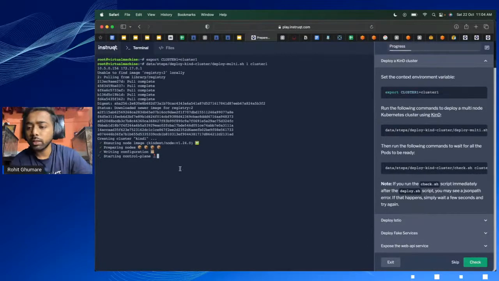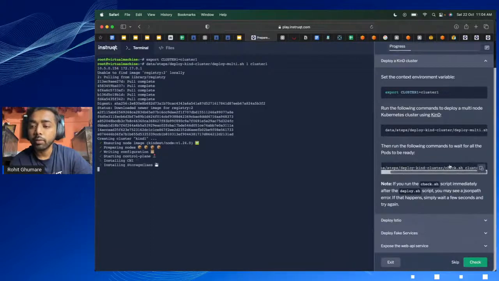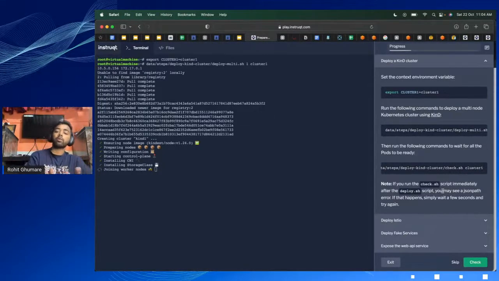configuration. Writing configuration is something like creating your files for doing everything, like any statement you want to add, anything you want to do inside your cluster, it will do for you. Sometimes, if you run this command, check.sh, at the start only, it will show you some JSON error. Don't get depressed or afraid of it. Just launch it, paste it again, and you will get this moving on.